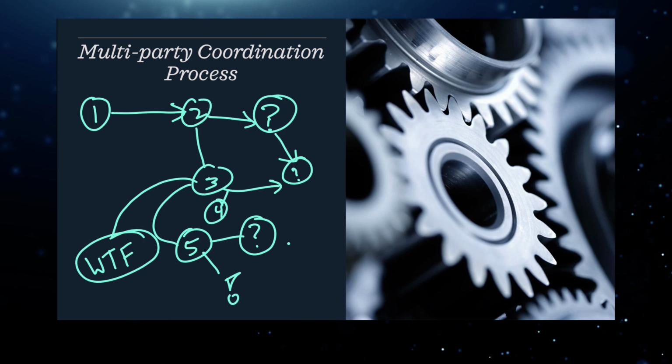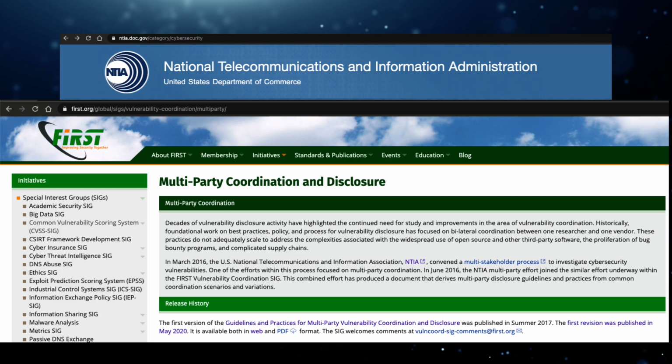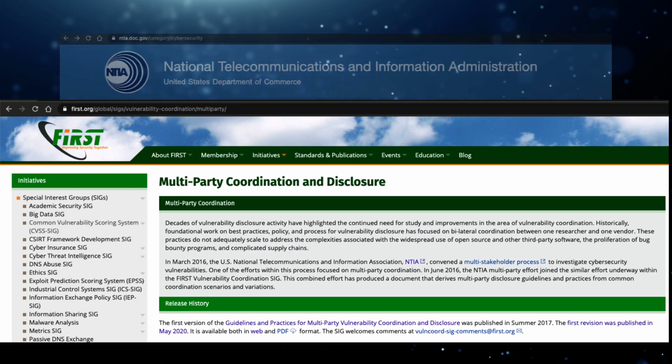So this multi-party coordination is very complicated nowadays. And the reason that we are putting our heads together is as a call to action to everybody. This is not only something that started in the U.S. As a matter of fact, some of these multi-party coordination issues were highlighted by the National Telecommunications and Information Administration, that's a mouthful, or the NTIA. That is part of the United States Department of Commerce. But then they joined forces with the FIRST international community to try to address this challenge, right? But we are very far from having a perfect solution.